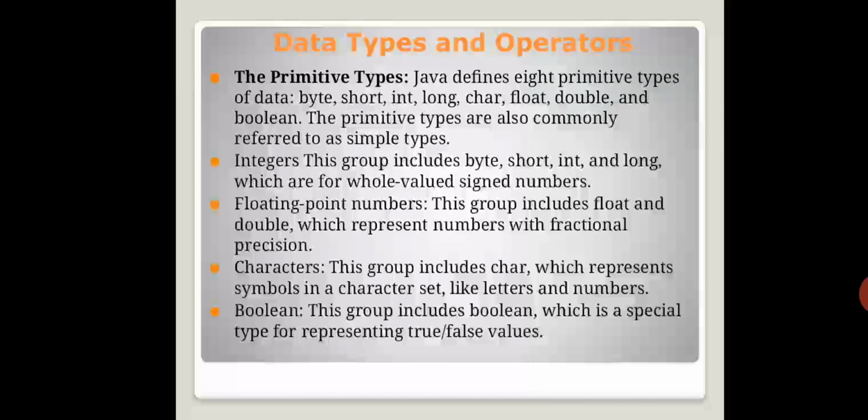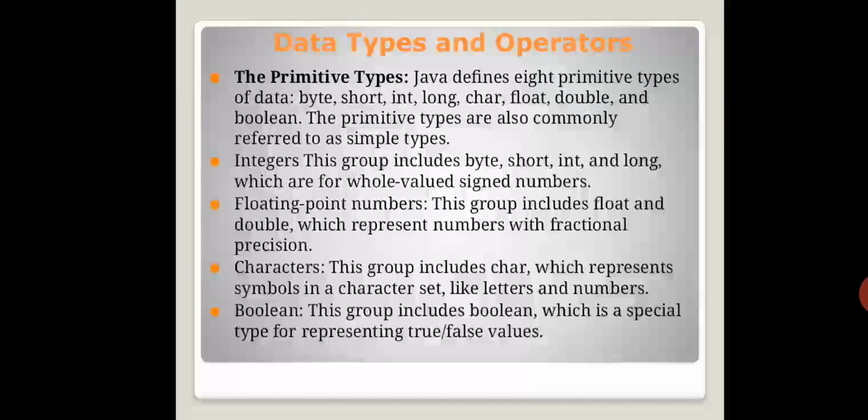byte, short, int, long, char, float, double, and boolean. In these data types, byte is a new data type which you haven't seen in your previous programming languages, isn't it? The rest of the things you might have used already, because int is frequently used, then long you would have used, char is frequently used, float also is frequently used. Double and boolean are rarely used, because I don't think you would have used these data types in your C or C++ programming language.